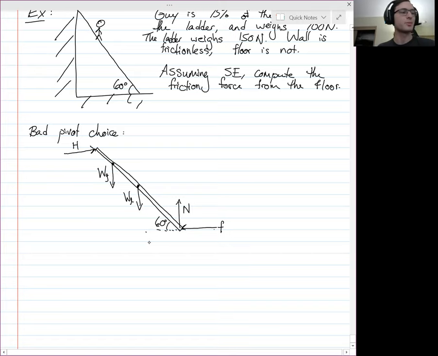We've isolated the object in static equilibrium in a force diagram. Next step is define a coordinate system. I'm just going to choose a standard coordinate system. This is X, this is Y, and clockwise is positive. Next step, oh, I should move this because it's going to get in the way. Put it over here.